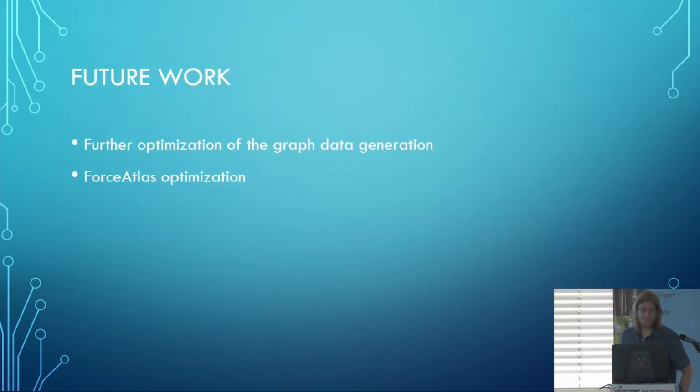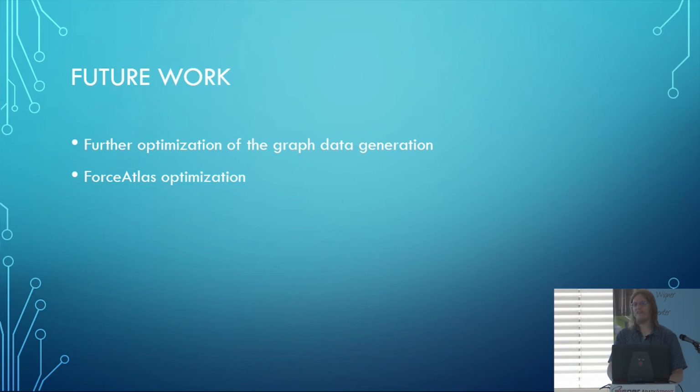So for the future work, of course, we can always optimize how the data is retrieved. We can retrieve from the database, that's fine, but also how it is computed and put into a graph itself to get the nodes and the edges. It can be also optimized a little bit better, because it's okay that it takes less than a second to generate the graph, but if you will have hundreds of thousands of users, for example, it can take some time. So maybe we will need to optimize it further.